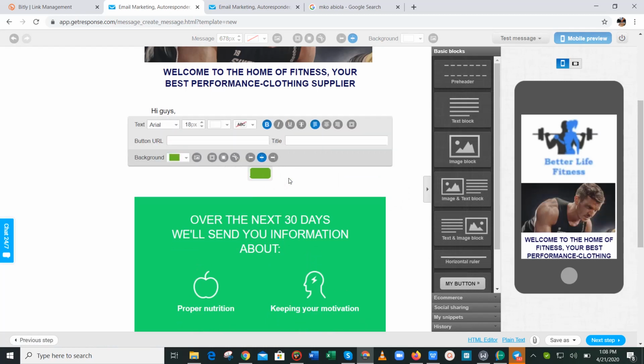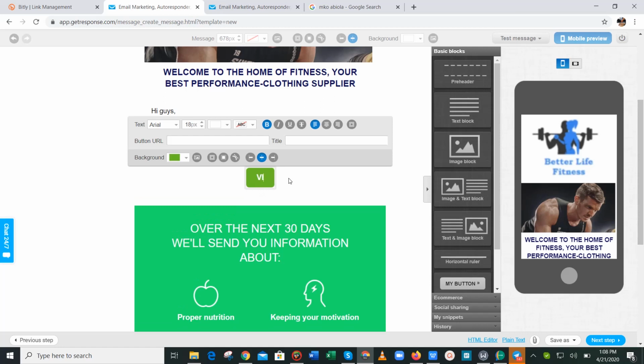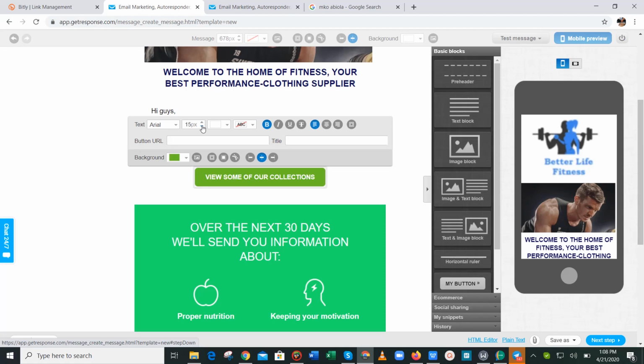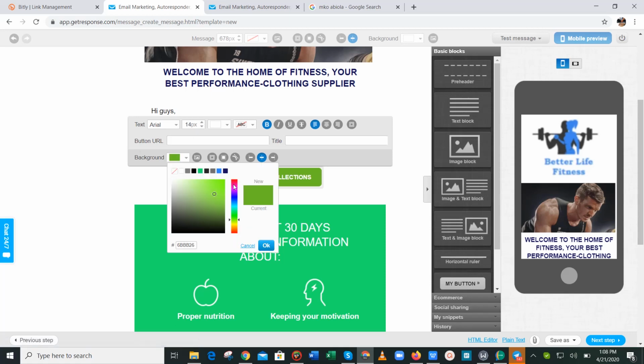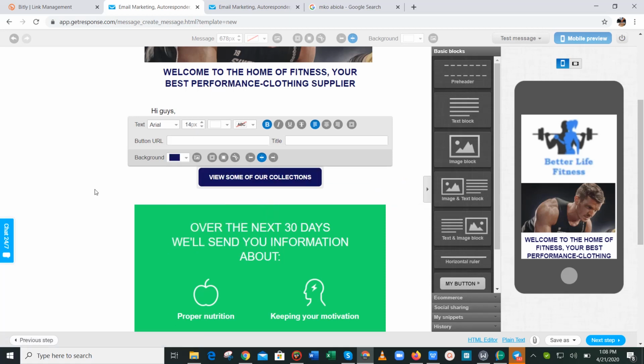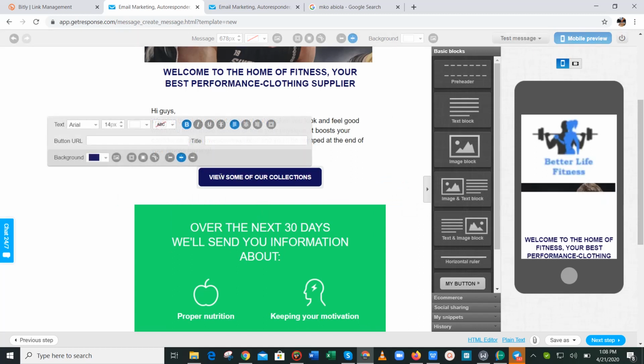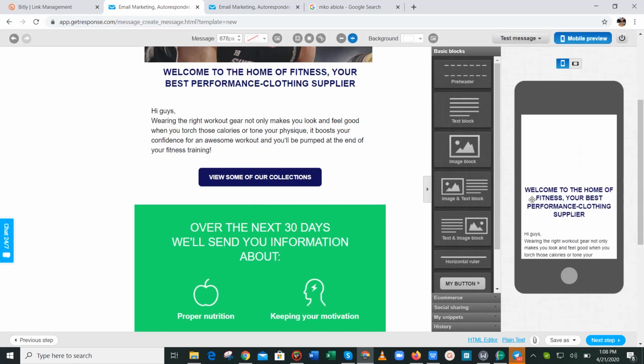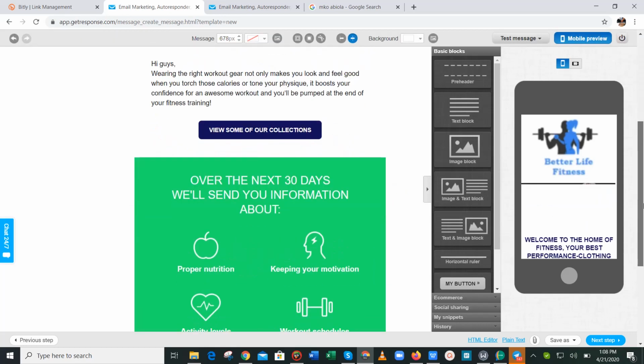So I'm going to get view of our collections. So I add a button, direct fitness.